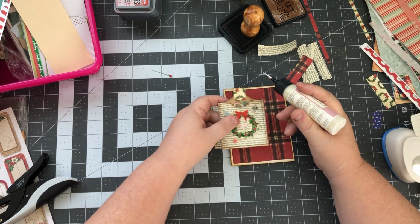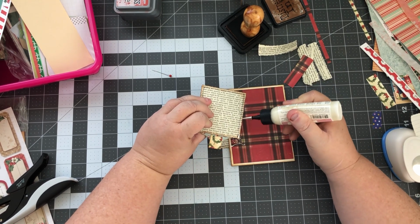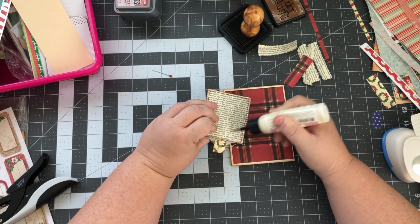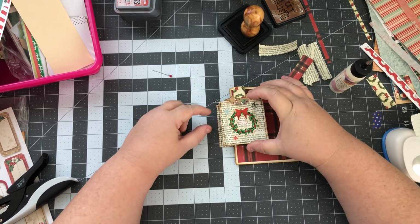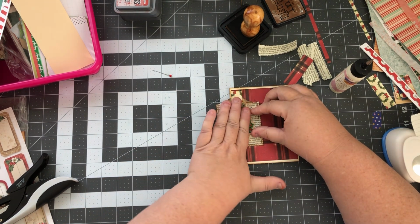Okay. And then I'm going to take this side and put glue on this side. And between the two, we should have the whole back covered. And then I'm just going to line this up right here with the tag on the other side and lay it down.